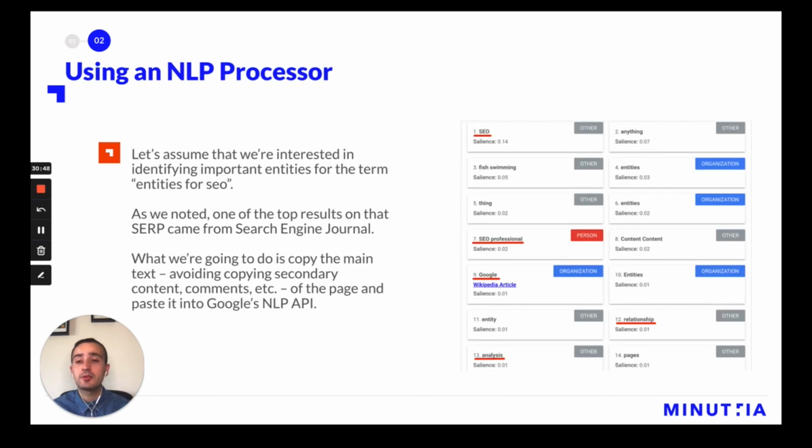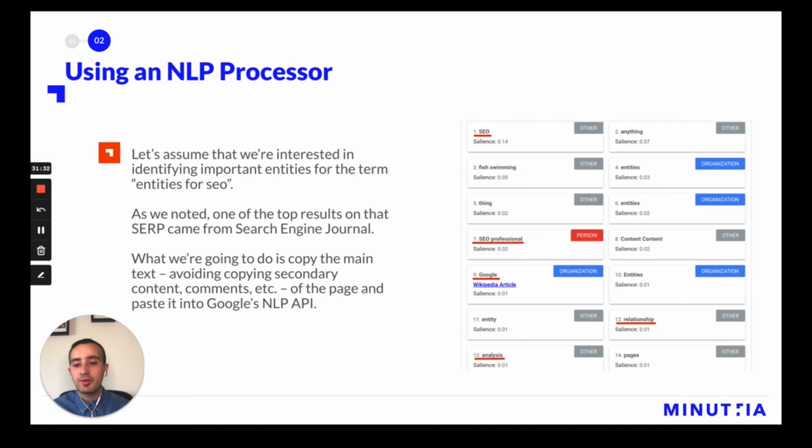The second way that you can use in order to integrate entities into your content creation process is by using an NLP processor such as Google's NLP API. In our example, we assume that we are interested in identifying important entities for the term entities for SEO. One of the top results on that SERP came from Search Engine Journal.